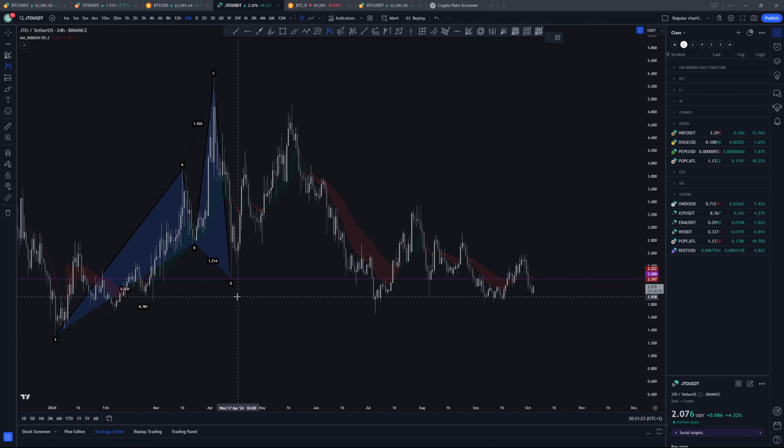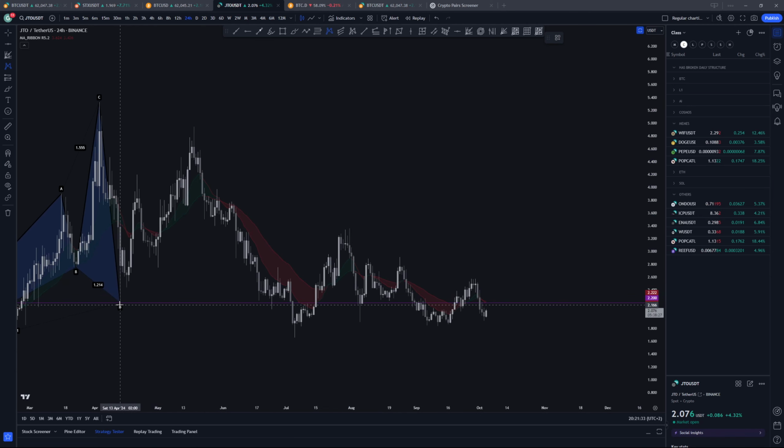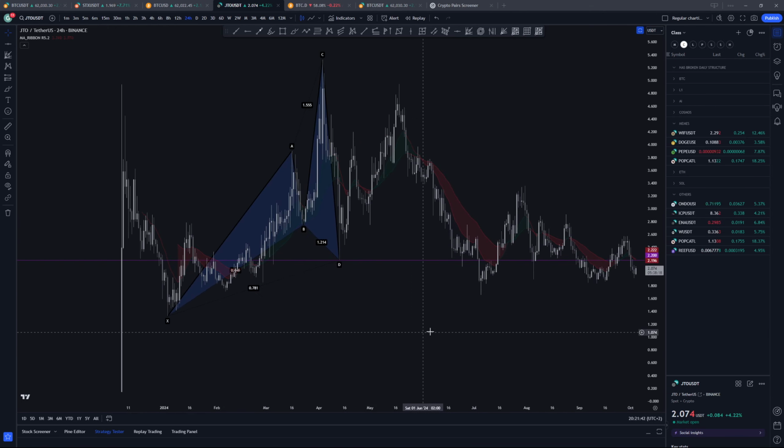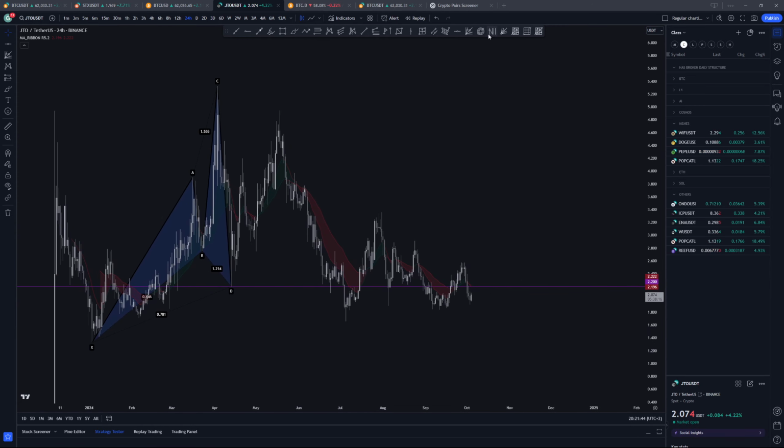Let's see if we can actually use it though. That is a 0.56. Can't really use that. No, can't really use that either. Can you use a shark? I think there's a shark here. Not really either. This coin on a higher time frame doesn't have all that much. That is interesting. Okay.